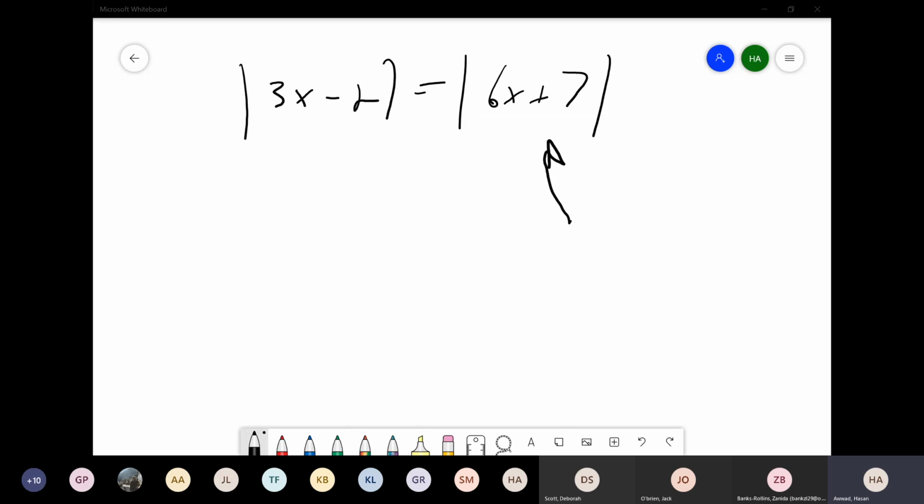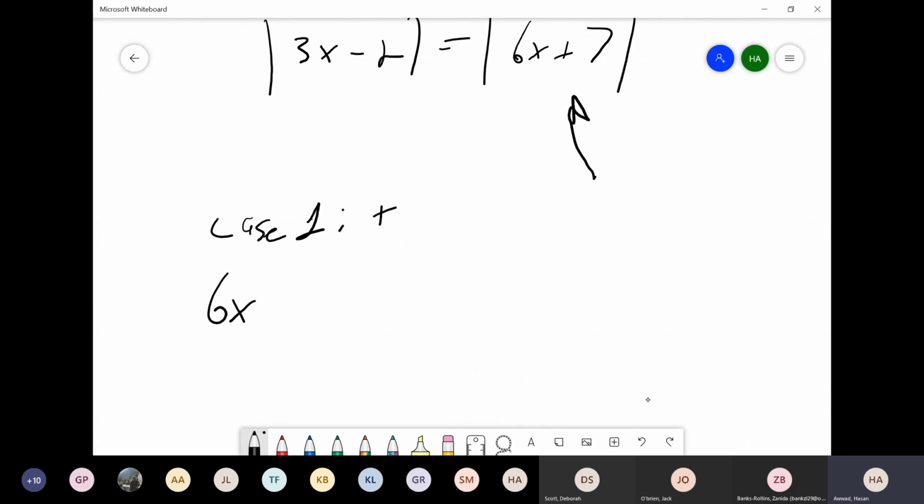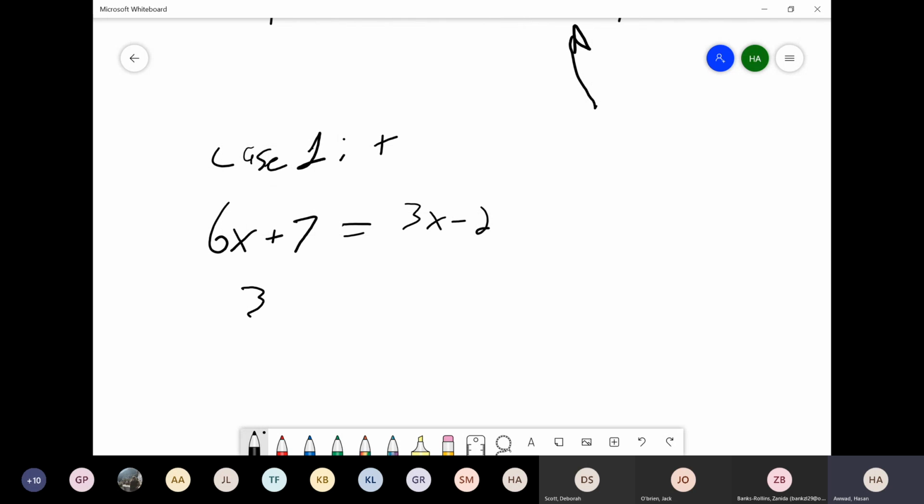Okay, so let's go ahead and move forward with this. With that in mind, again, I'm going to keep 6x plus 7 the same. So that means case 1, where we're doing the positive values, I am going to have 6x plus 7 positive always equal to 3x minus 2. And 3x minus 2, because this is case 1, the positive case, we just keep it as 3x minus 2. So now all we have to do is just solve for x, right? So we subtract 3x from both sides. Subtracting 3x, we're left with 3x plus 7 is equal to negative 2.